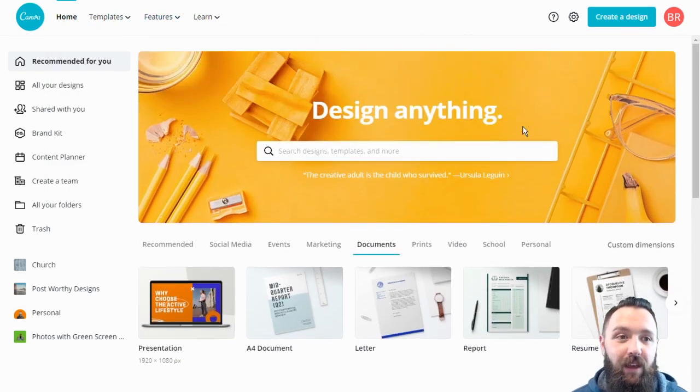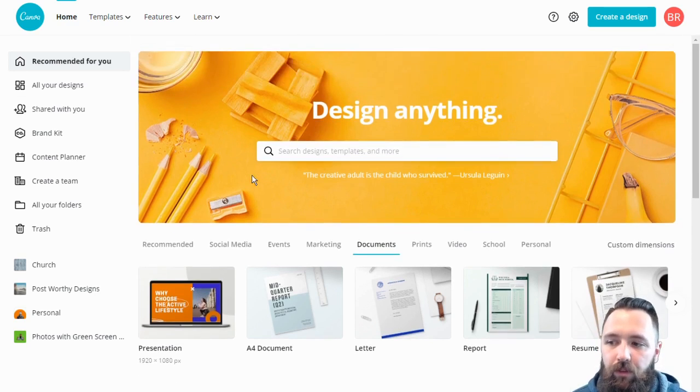And this is a place, it's kind of like Google Docs or PowerPoint, except it gives you a lot more functionality. You can add videos, you can add pictures, you can add different animations, usually with just a click. So it's got more tools and maybe a little bit easier to use as well. But what we're going to do is create 5 different documents in here that are going to demonstrate the transactions that we just looked at.